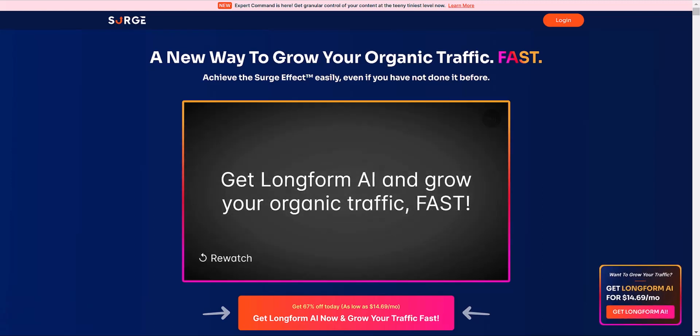I happen to use SurgeGraph on a regular basis. I think it's a fantastic tool. And I happened to stumble upon SurgeGraph a few weeks back when I had a particular problem. I noticed that a lot of AI writers, including ChatGPT and Claude, the output is either really short, or it just has this slightly robotic vibe to it.